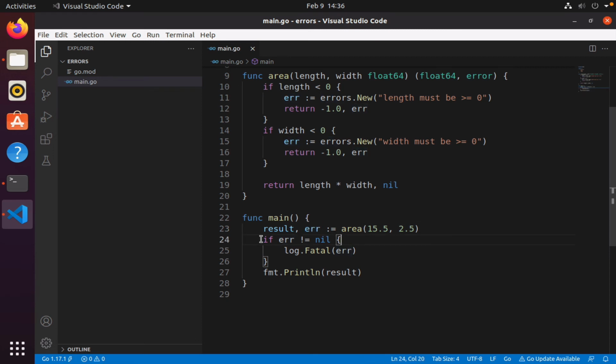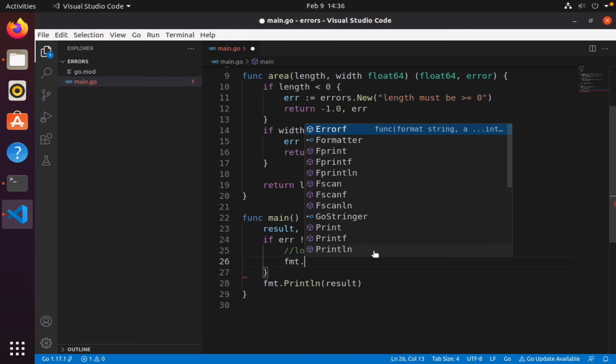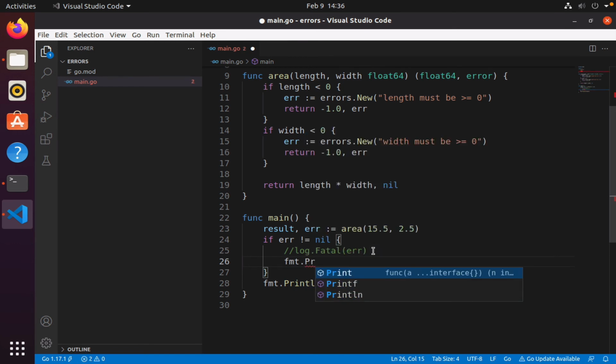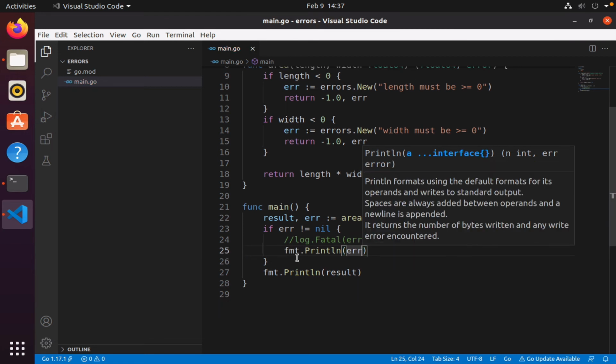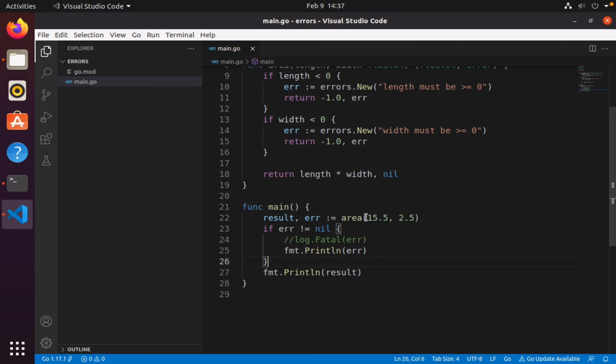And then you have to actually check the error value to see if it's nil or not. If it's not nil, then it means that there was a problem. And then we need to either halt the program, meaning stop the program, kill the program, or we could do something like fmt.Println the error message. Okay, now when I print the error message, this does not stop the program. It doesn't halt the program.